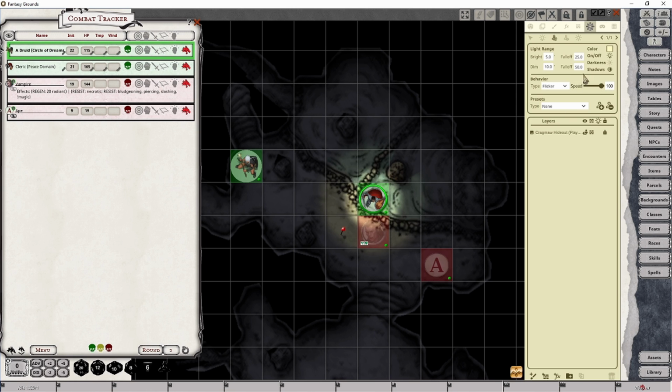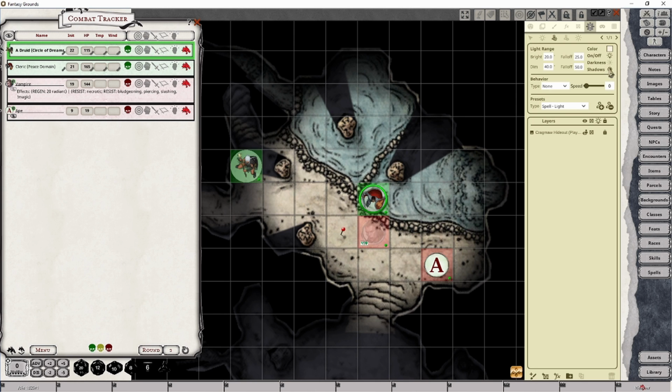Other options that you can do is toggle darkness off and on. You may have noticed that when I put the darkness spell on, the darkness toggle went on, whereas if I put the light spell, the darkness toggle goes away. You can also toggle whether a light casts shadows or not. And I'm going to select that again to get rid of that.